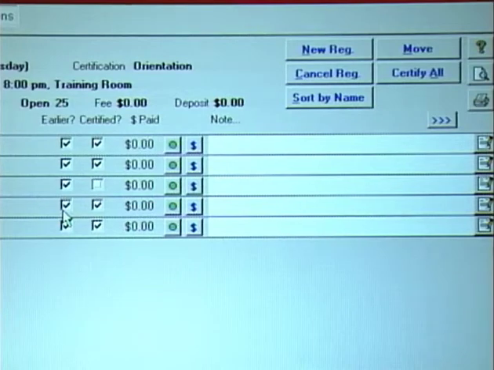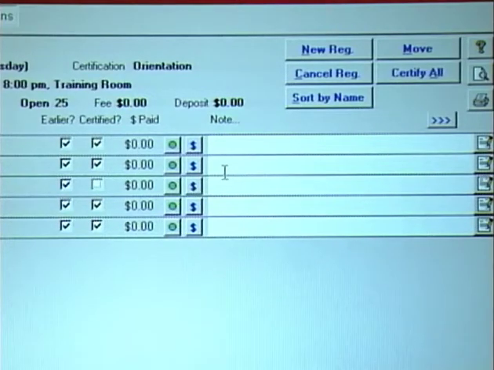At the time you register them, you're going to ask them, if an opening becomes available in one of those earlier classes, do you want to take an earlier class? And that's what this checkbox is. So by asking that question when the person signs up, would you like to move to an earlier class? If a space becomes available, you check the box. Now, if a space does become available, it's simply a matter of looking at the registration list for the next class, starting with the people who said they wanted to take a class earlier, contact them and ask them if they want to move into the earlier class.